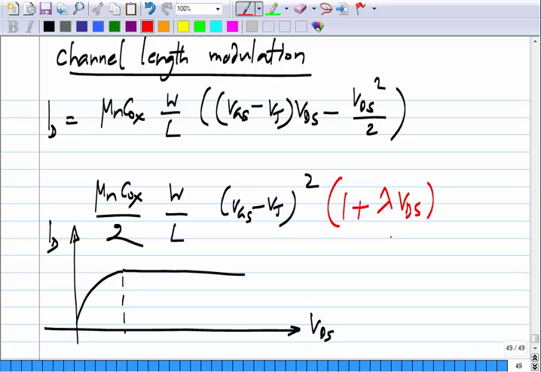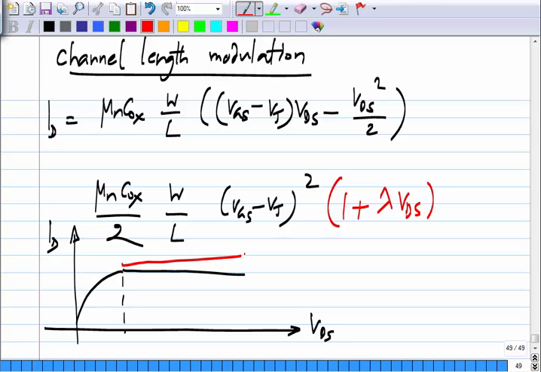ID versus VDS, the same curve that I've drawn. No, it's the same curve. Whatever I have drawn in black, I drew the curve here. What will it be after this modification? And lambda is a small number. Discontinuity. Actually, if you model it like this, earlier this part and this part were exactly the same at this point, VGS minus VT. Now with this addition, it won't be. So that's what it looks like.